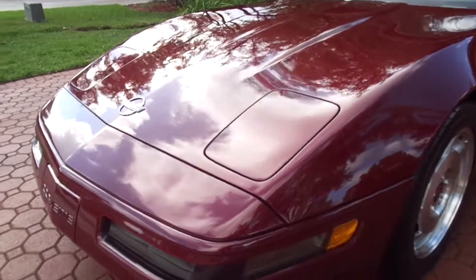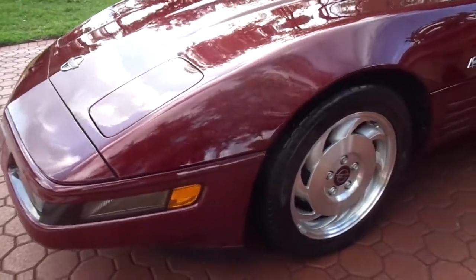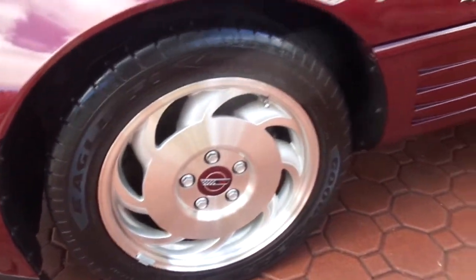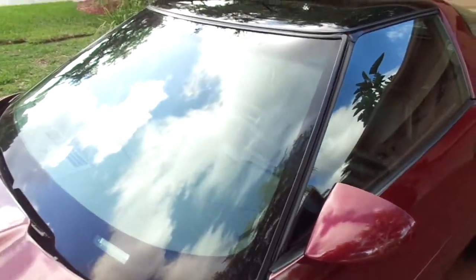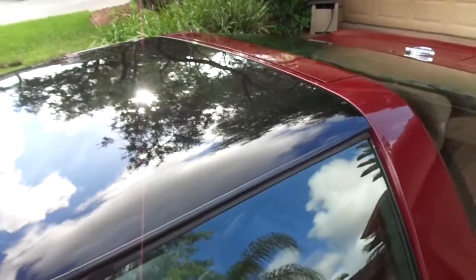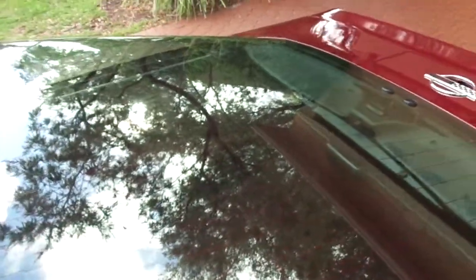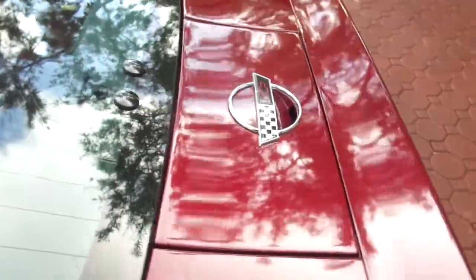Folks, if you have not had a Corvette yet, if you are a collector looking for another one, or if you've just got two or three, or never had one, or want one — listen to me. You need to get on the telephone, dial 727-460-4283 and say, Jack, I want to go ahead and buy that car now before it is gone.